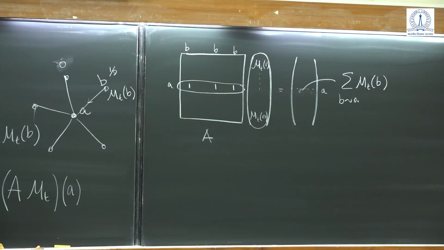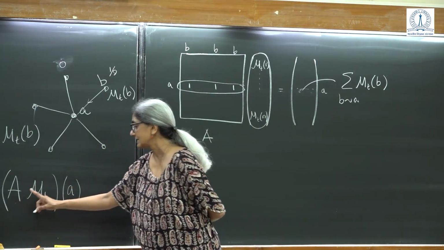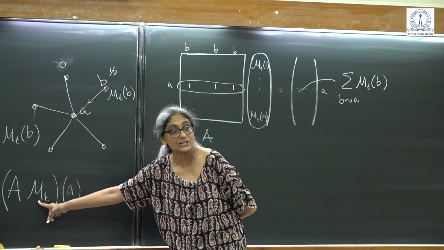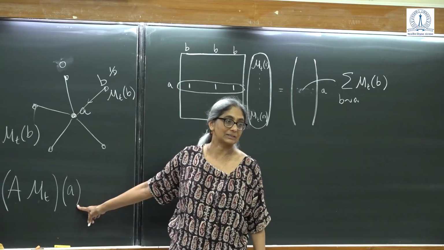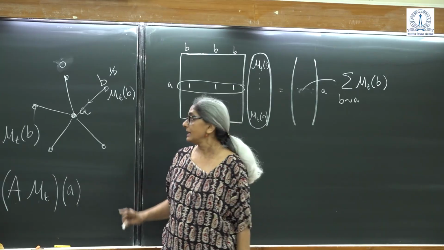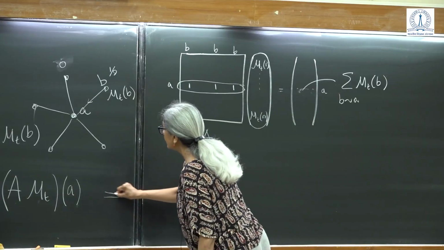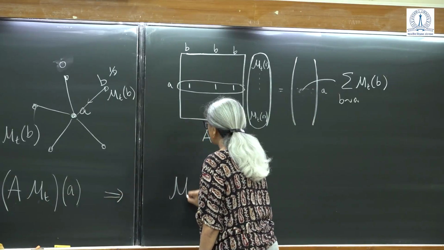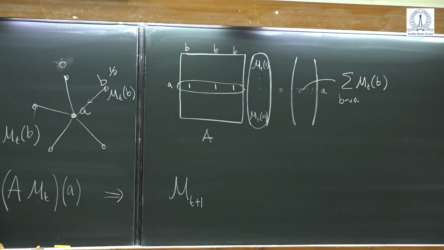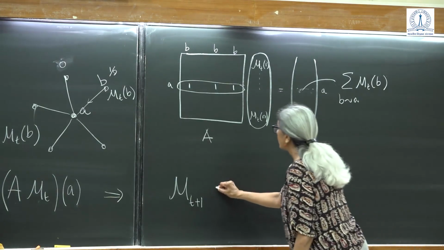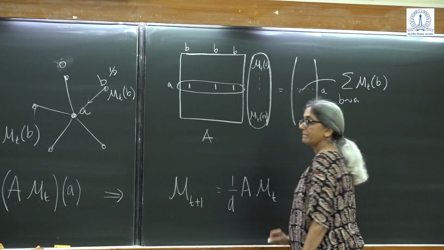So this expression, mu t plus 1 of A, is really 1 over D times the adjacency times the full probability measure from one time step before, but then you only look at the Ath piece. So this is what's happening at any given vertex. This implies that the whole mu t plus 1 measure, not just for a particular vertex, is equal to 1 over D times A times the measure at time t.